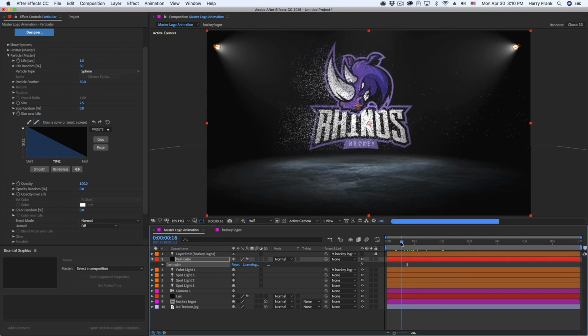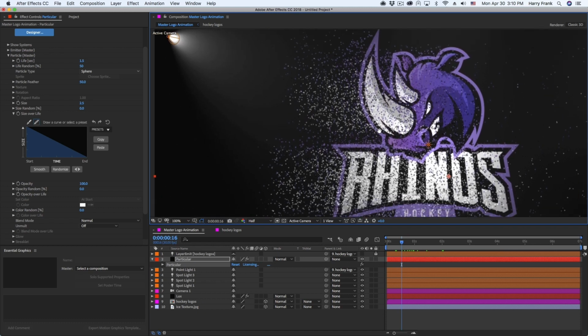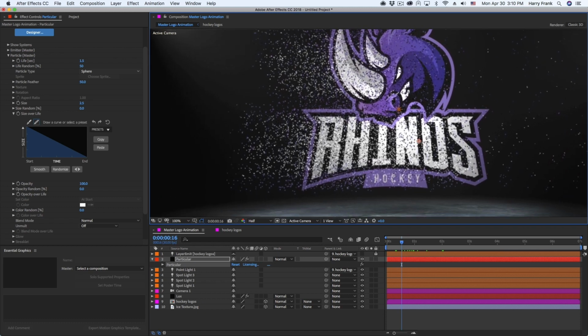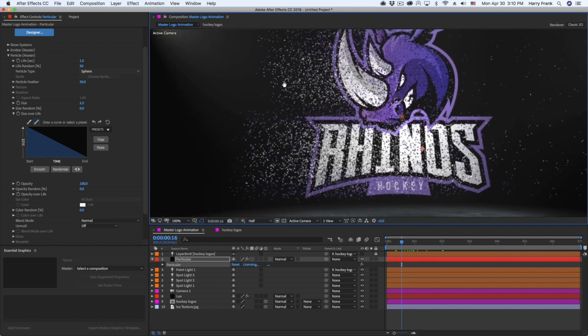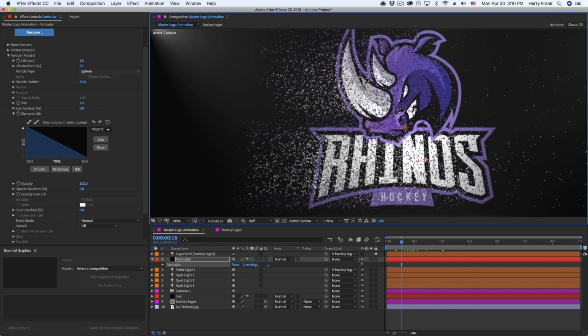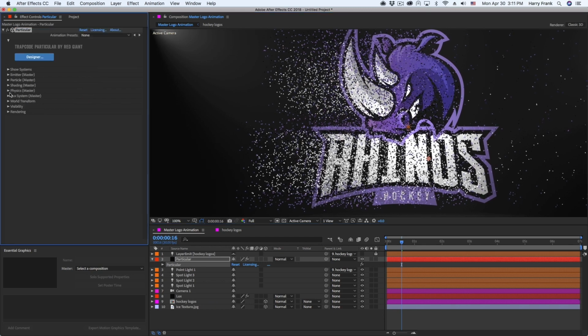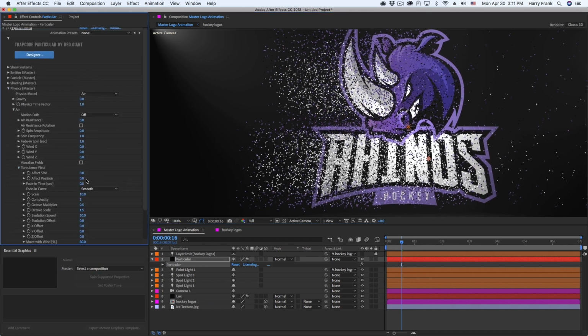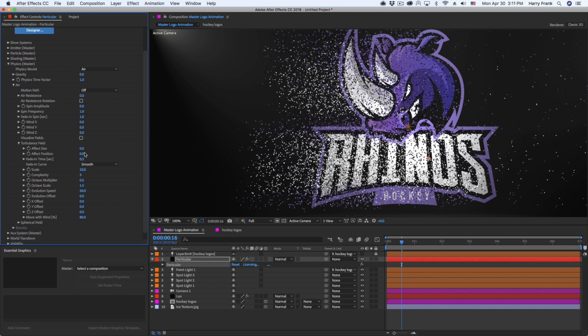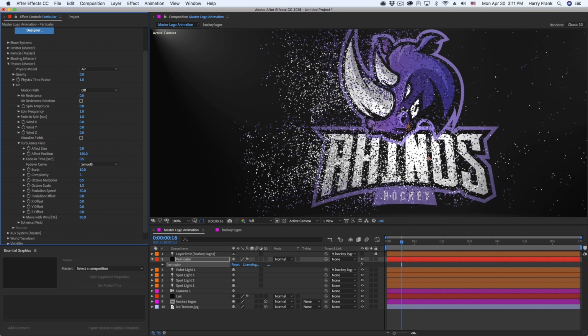Now, as I park it right about here, I want to zoom in on these particles a little bit. We're randomly generating particles all over the surface of this layer, and you can see their distribution kind of looks like a noise. It's kind of a random noise like this. Now, to make it feel a bit more organic, I'm going to go to the physics section under air turbulence field and turn up the effect position property. And this is going to use a 3D fractal field and kind of push and pull and bunch together the particles and make them feel a bit more like they are swirling in the air rather than just kind of being distributed via a random noise function.